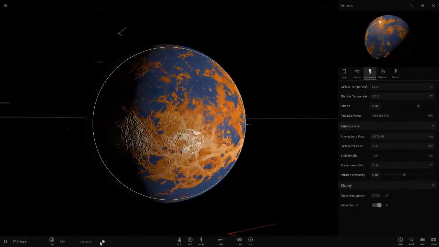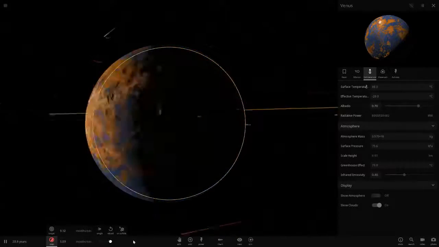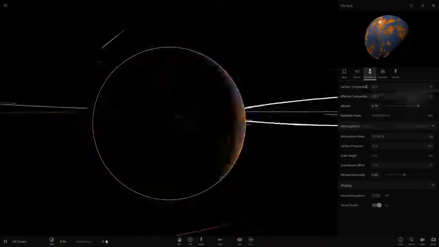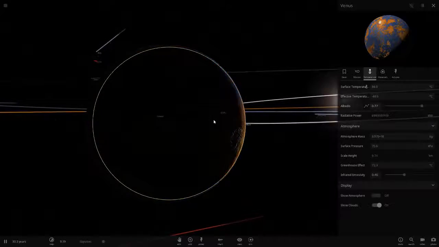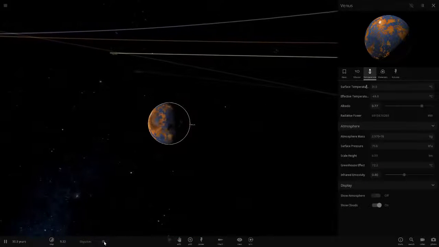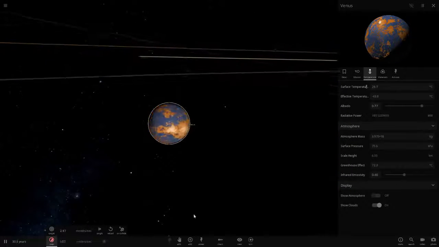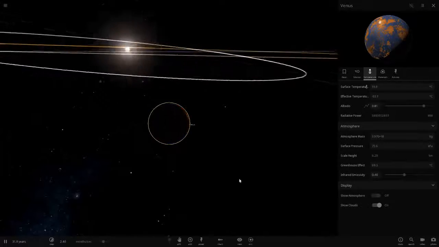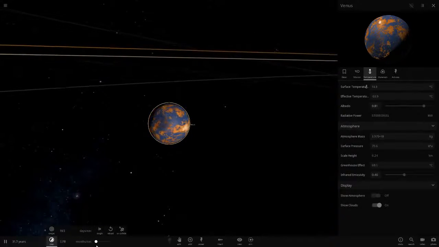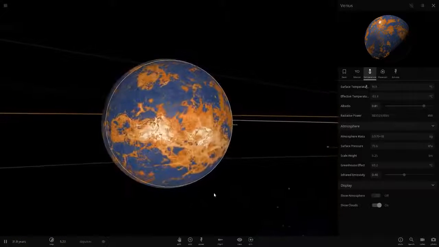And hopefully, if we speed up time a lot more, this planet will stay the way it is. So it's staying about 50 degrees. That's quite a lot too hot, right? So let's make it reflect a little more light. So it's cooling down because we want it below 30 degrees but above 15. So there we go. So make it reflect a little more. Okay, that's too cold. Okay, so there we are. So 81% of the light it receives, it reflects. So there we are. So looking pretty good.